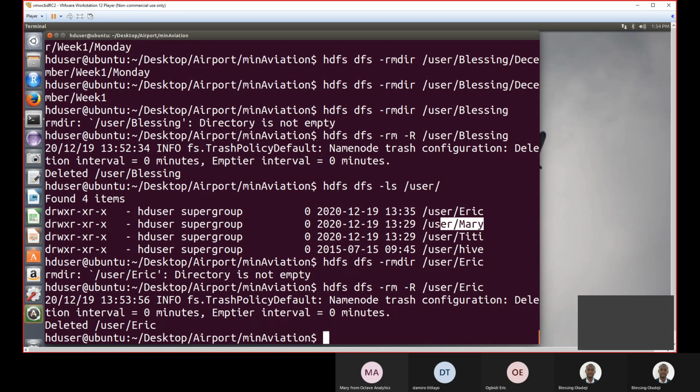Yes, so simply that's how to manage file system commands on HDFS. So far, since we started, what have we been able to achieve?